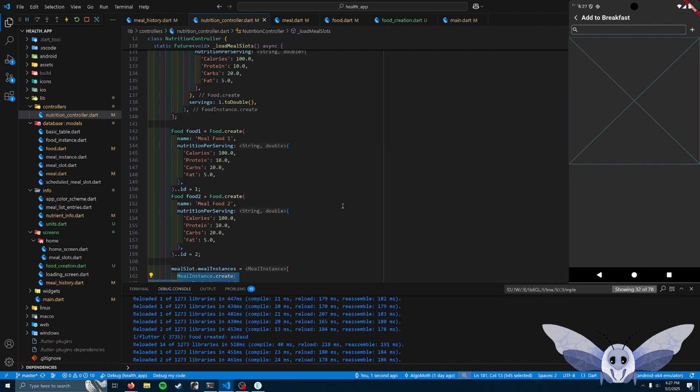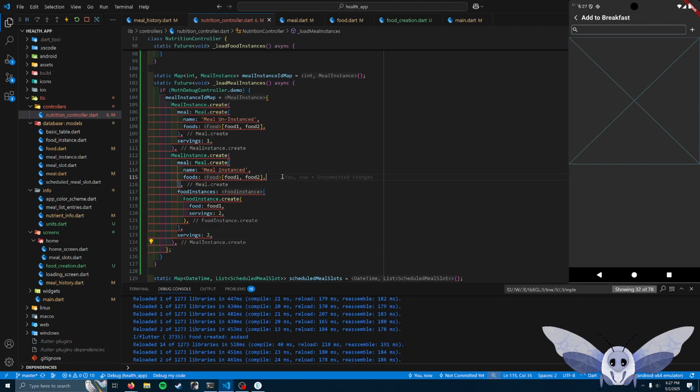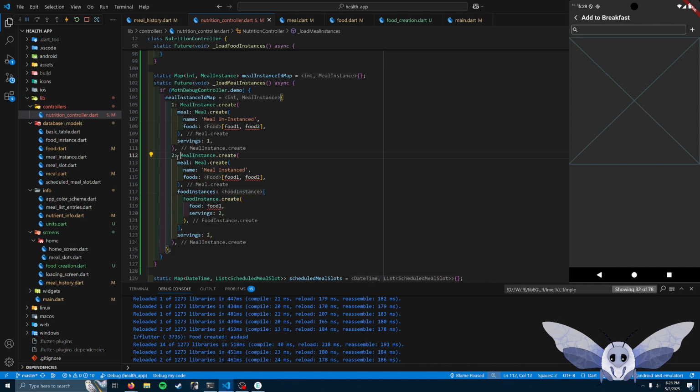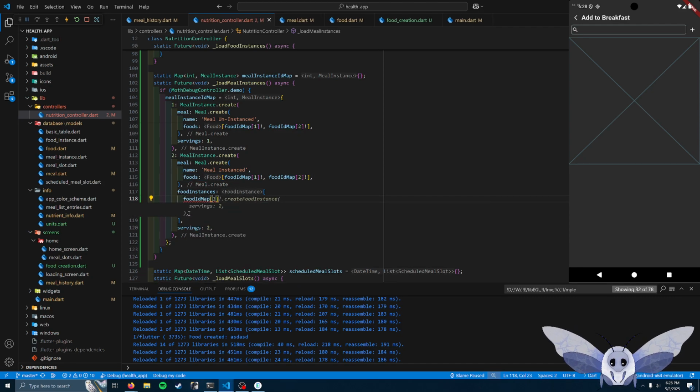We'll grab it like this. Remove all of this garbage. Do 1. We'll do 2. Food ID map will do 1. Food ID map will do 2. Same here. And then food instances will do food instance map 1.